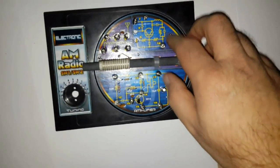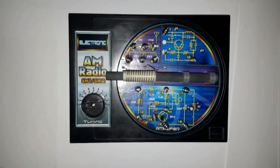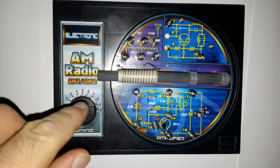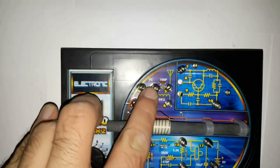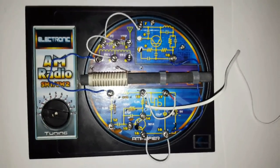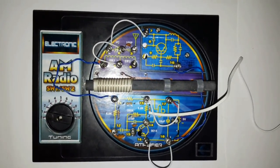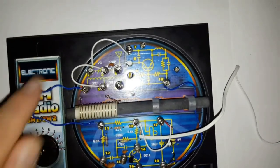Now I've installed the circuit board, but I'm still missing those two springs. I've also installed the tuning capacitor — it does not give you a frequency readout, it only goes from 0 to 10, so you have to estimate the frequency you're receiving. It wasn't too hard to install: two screws hold the capacitor in place and one holds the knob. On the other side, the wires connect to pins labeled VC — variable capacitor. I've skipped some steps on camera, including installing the 9V battery, which is located below the AM radio label, and connecting the circuit board on the back side. I also adjusted the wiring to get the connections working correctly.